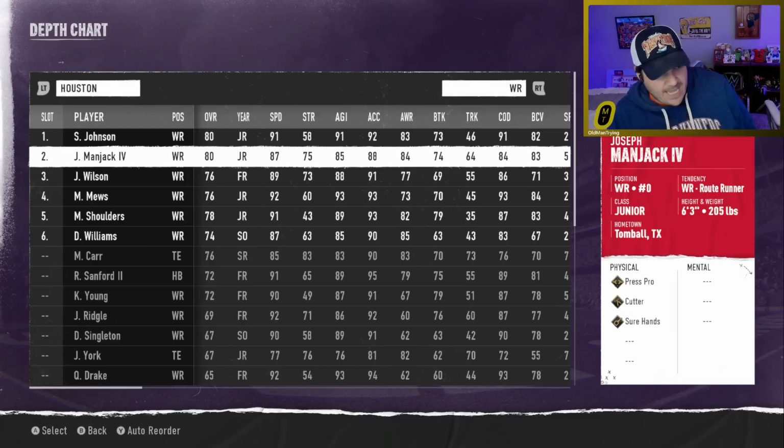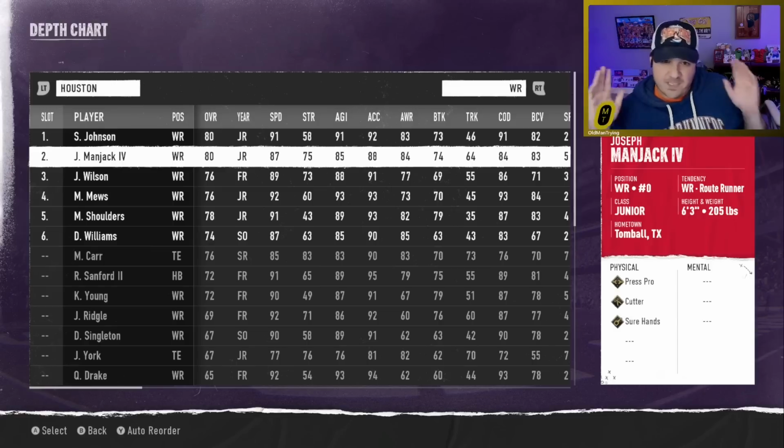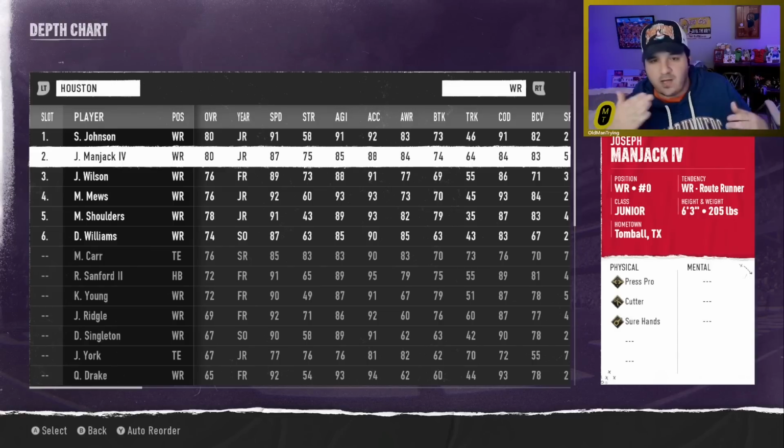But if we can just take him from how he is in College Football 25, place him right on TCU, I would have him and McAllister in the slots, kind of our cutters, press pro, sure hands. 96 speed Everhart on one side, 93 speed Earl on the other. Not Earl, he's the 93 speed that transferred. Baker on the outside. You're going to have speed to stretch the defense deep. You're going to have your cutters underneath being able to get open on zig routes, drags, slants, whatever you want to put them on. And you're going to be pretty set there on offense.